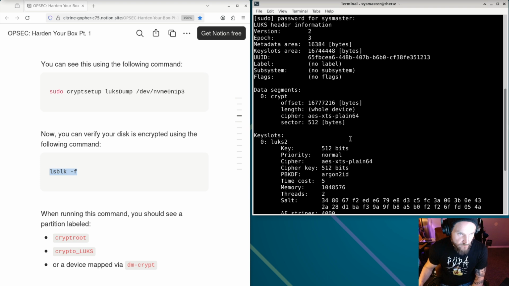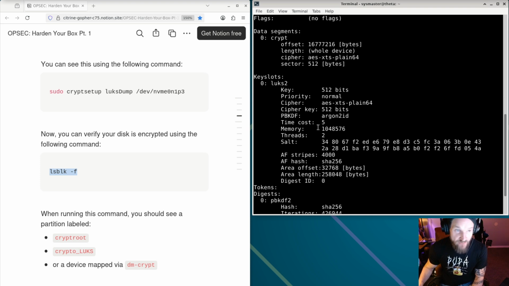Now here we see that in our key slot, I have one key slot, which is correct. It's a 512-bit key because AES-XTS uses two keys. It has a 256-bit data key and a 256-bit tweak key, which equals 512. Very, very strong. And then it's using Argon2id for your password-based key derivation function.